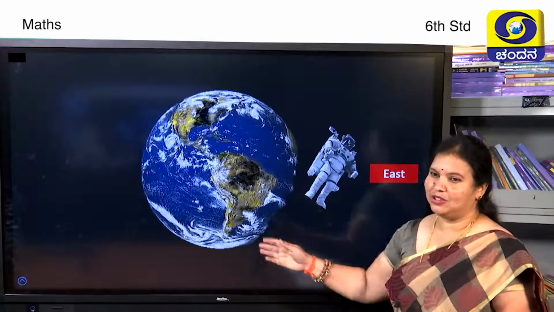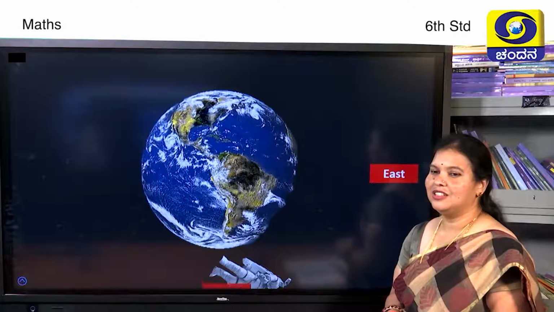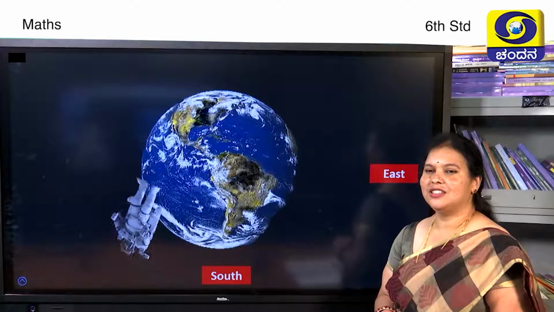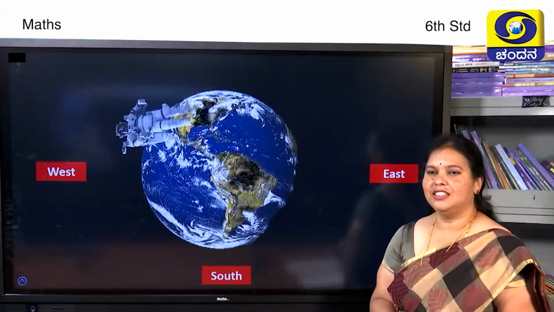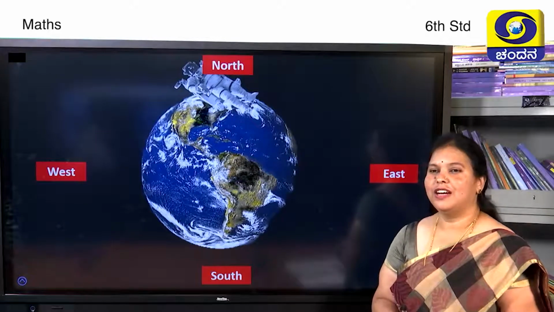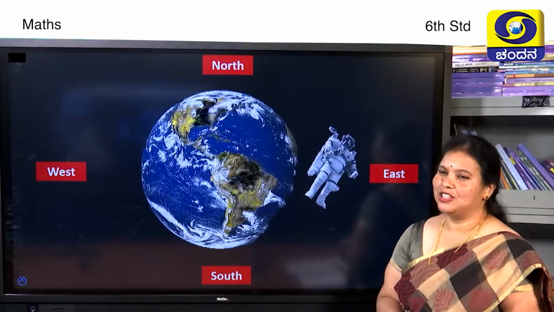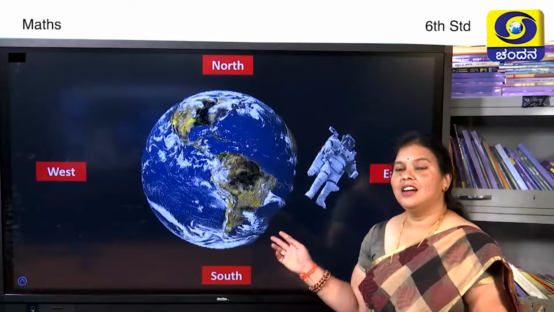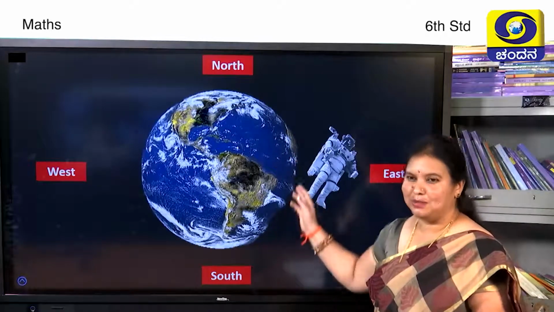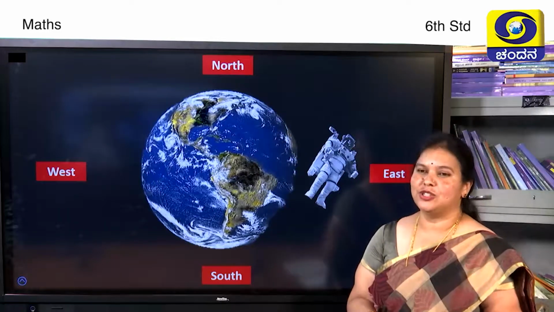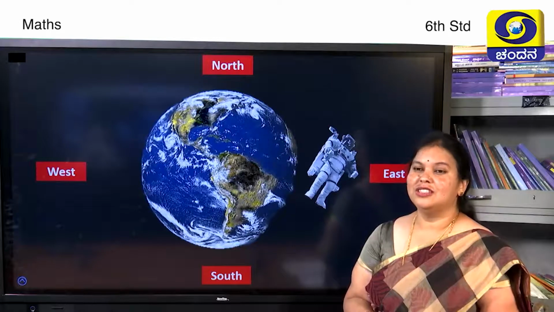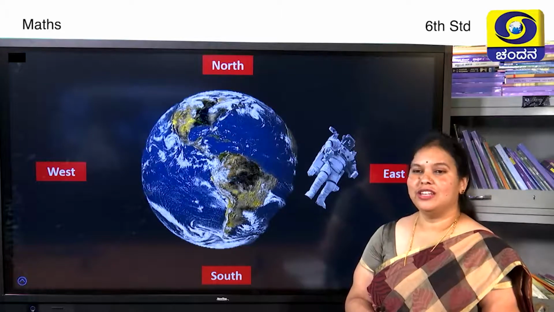Let him revolve around the earth. Now he reaches south. He moves slowly and reaches west. Then he reached north and finally came back to the original position. This is called one revolution. So like this, all our satellites are revolving around the planet Earth and all the planets in the solar system are revolving around the sun. Now we have understood the meaning of revolution. So revolution means going round around any object.